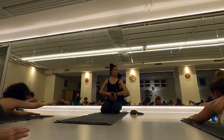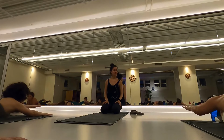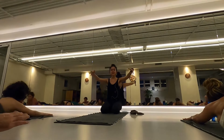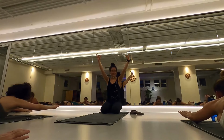Try to lift your lower belly up off the mat as much as you can, finding length through the lower back. 5 more. Good. 4, 3, 2. On the next one, see if you can lift everything up off the ground. Deep breaths, neck is straight. Inhale through your nose. Exhale through your nose.